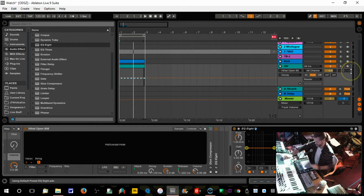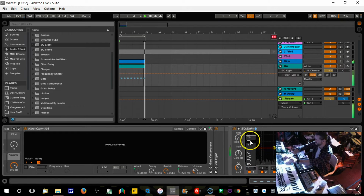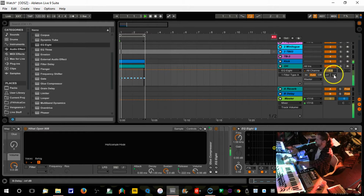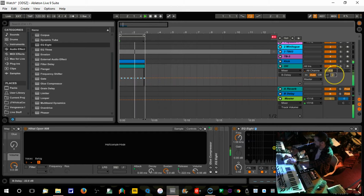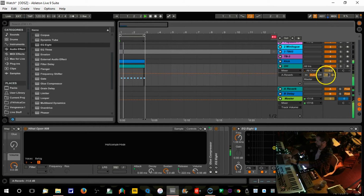So EQ 8 goes on every track. For the hi-hat, we don't need any of this down here, so I'm going to shelf all of that off. Even though you can't really hear it, on every track I'll do this, and it just stops the mix from getting too muddy. That's cool. Right, I'll have a little bit of delay on that. Nice. And a bit of reverb.